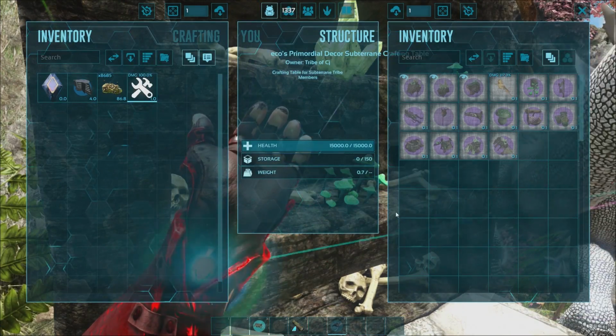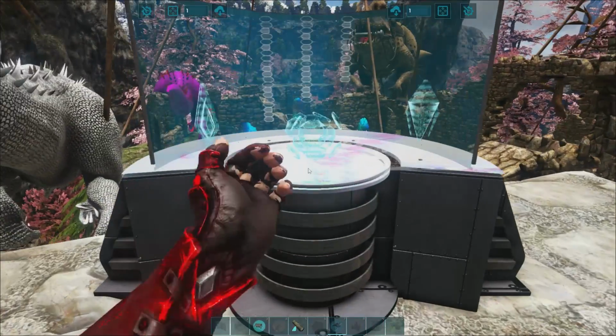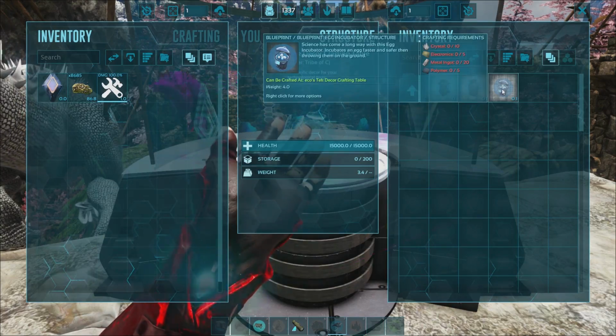You can see here they've got all this. They also have a tech bench, which you can craft tech stuff out of, and well, not tech stuff per se, but like ease of life. So you can see here a quick way to make dye, an incubator.